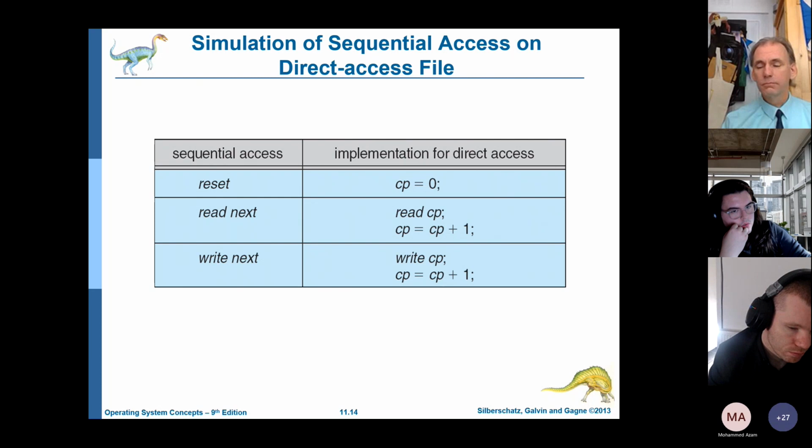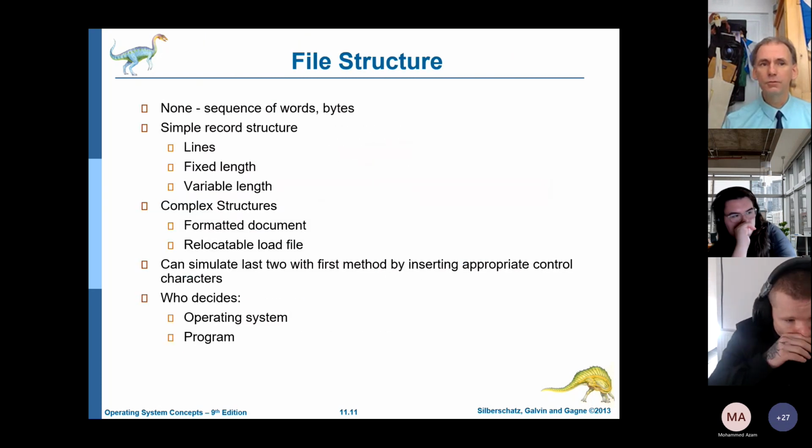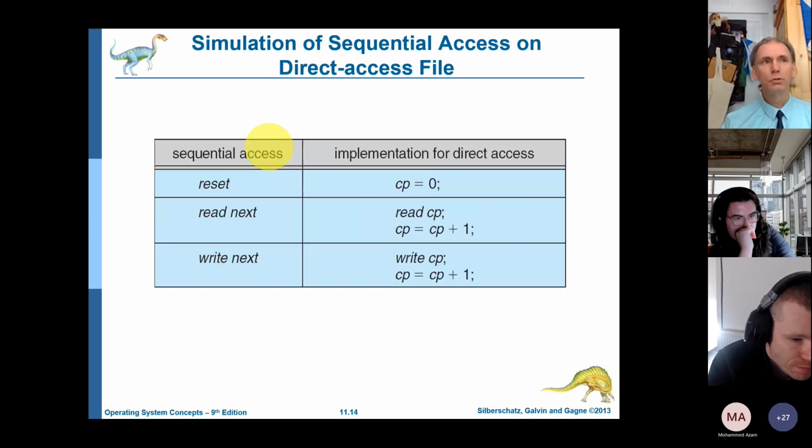When you have a file structure with a simple record structure, then you simply go through it by saying, okay, you start at the beginning, add on whatever you need to the pointer to get to the next record, and then keep going.